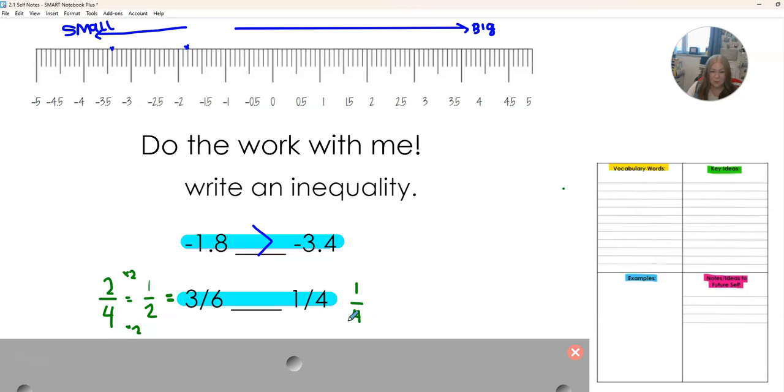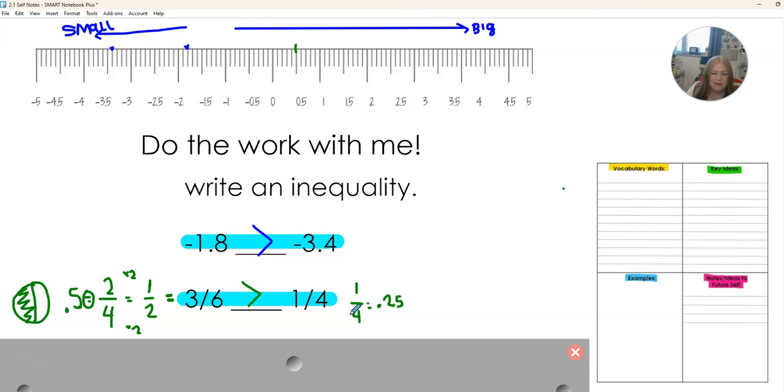This one is only 1/4. This one has more pieces than this one. So this one should be bigger, right? This one is a half. Or I could write it as a decimal. Whoops, didn't go over far enough. 0.5. This one says 1/4. 1/4 is only worth 25 cents. This one is worth 50 cents. So we can make common denominators. We can compare them, change them into decimals. That's my favorite way.